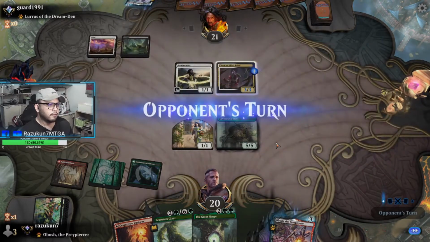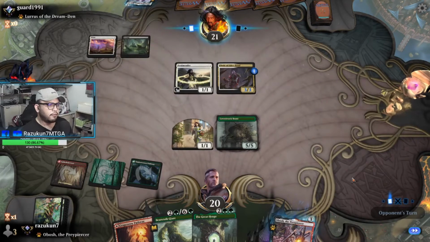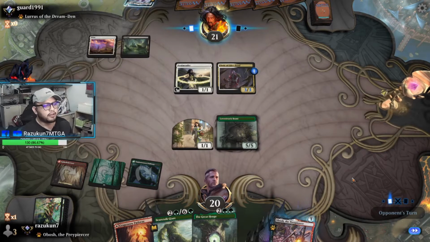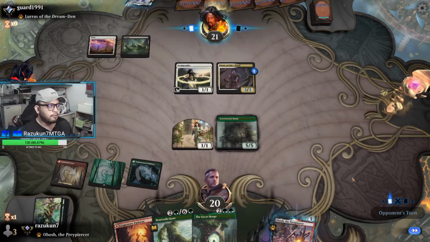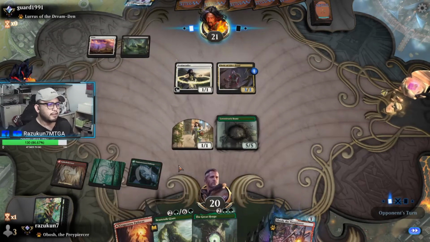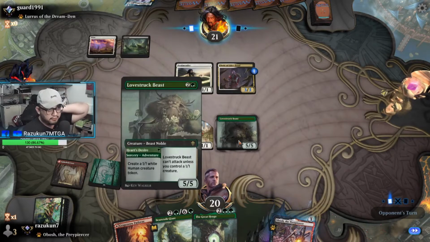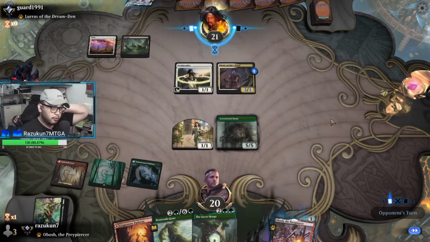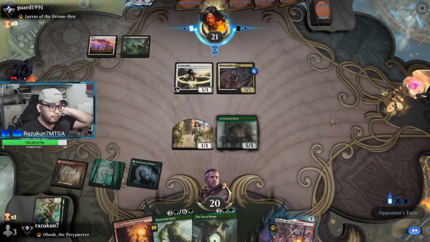Okay. This is gonna be an issue, because we didn't put any, like, the only removal spell we have currently is just the Lovestruck Beast. So, gotta be slightly careful. So I'm gonna slam this and Henge, unless they somehow get rid of the Lovestruck Beast with a Skyclave Apparition. So that's an issue.